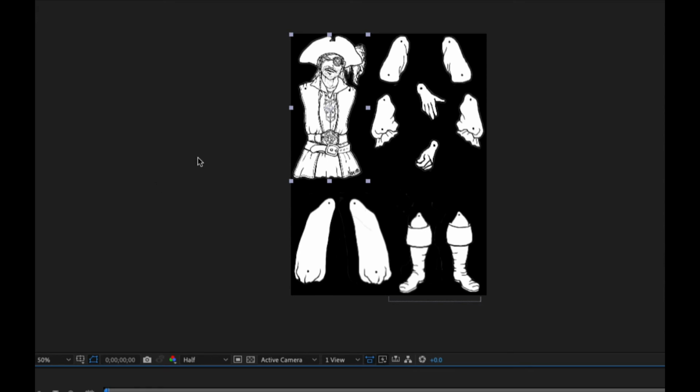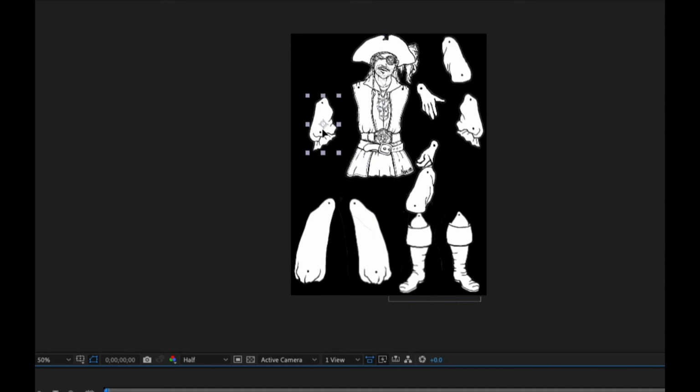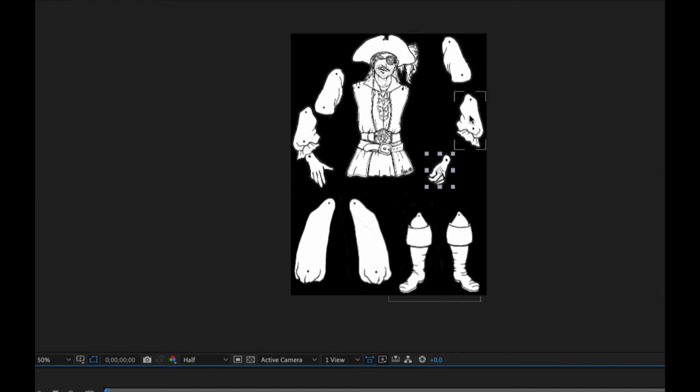So let's start reorganizing at least the position of these objects in our composition. I'm going to move a couple of these arm pieces a little bit out of the way. I can just click and drag and bring the pirate over here. And then I can start to align, and I assume this is this hand, these things. Now you'll notice, before I have them overlap, I want to be able to see those little black dots, right? Because if I go under here, I can't see the one that's on the hand, right? So I just want to get these roughly in place, but I should still be able to see all the parts individually.